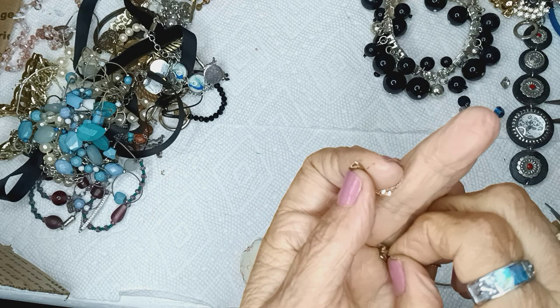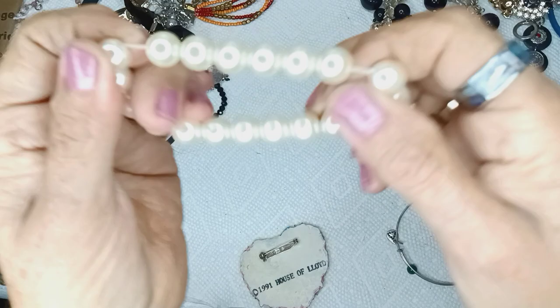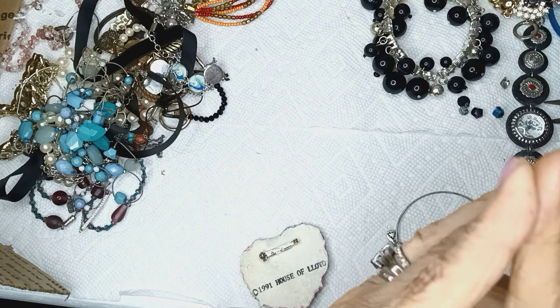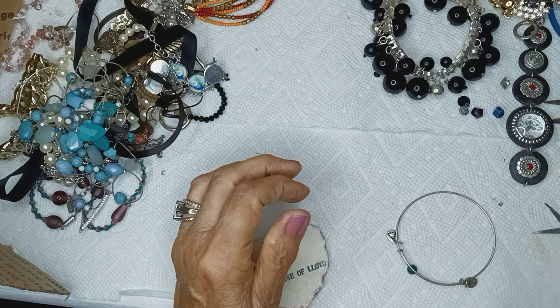Don't worry. Oh, I just got some new lobster clasp things, by the way. Silver tone, gold tone, rose tone, gunmetal, and brass tone, I think. And one other tone. Five or six in one. This is a full pearl stretchy for $1. I could look this up.